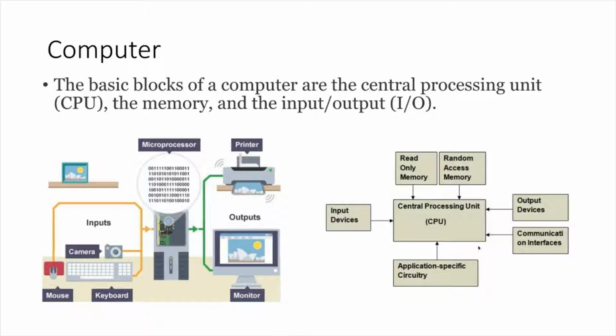Additionally, you might have an output device, which could be a hard drive, or an input output device could be a hard drive. This might be a printer, like I said, a monitor, or an input device like any of these over here, or some other, such as a retinal scanner or a fingerprint scanner. And then there's some other application-specific circuitry. But this is the basic model.